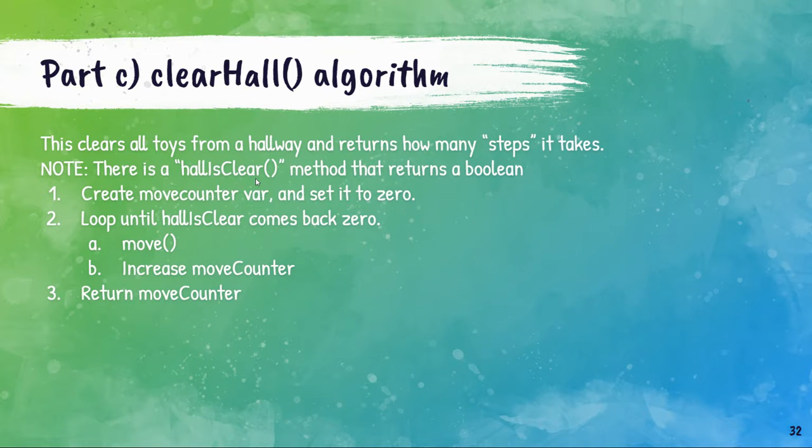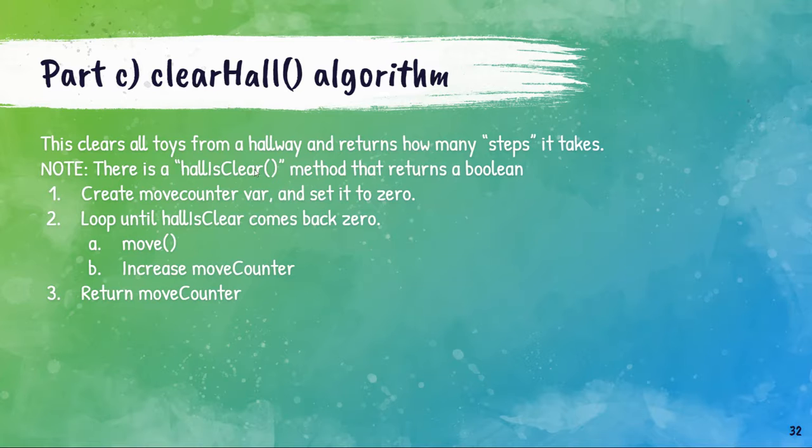I was focused on what do I need to write. But then when I got to this part C, I was recognizing, well, wait a second, do I have to traverse the whole thing, count all the toys and make sure that they're all 0? No. They've written a haul is cleared method, implementation not shown, that we can call. Oh, well, that makes things so much easier. That returns a true or a false. If it's clear, that means there's zeros up and down the array, no toys, and it's going to return false otherwise.